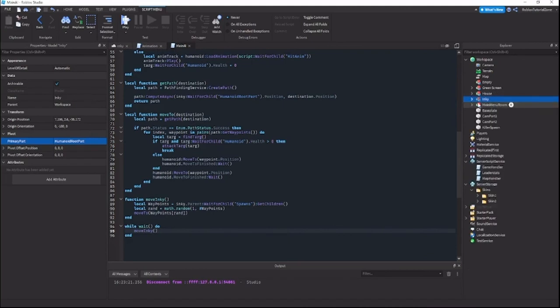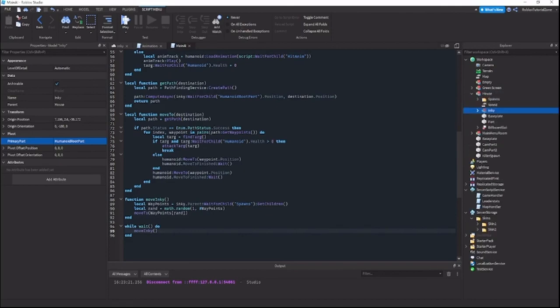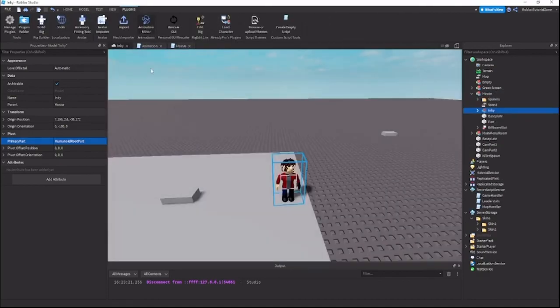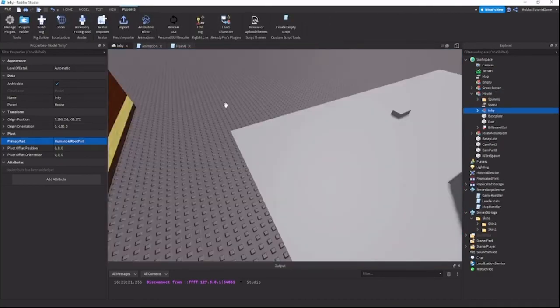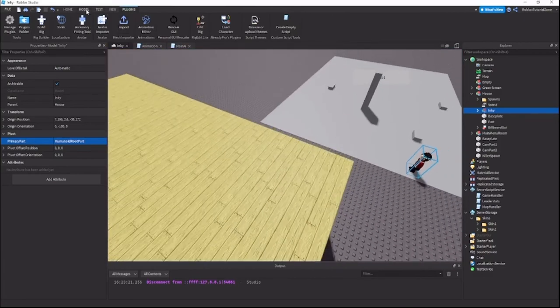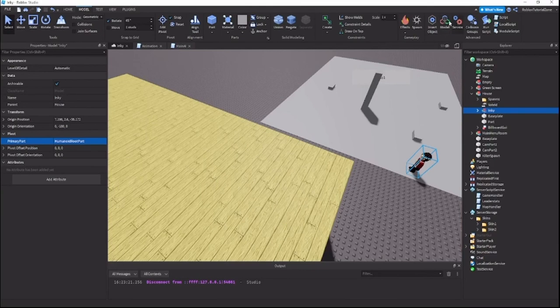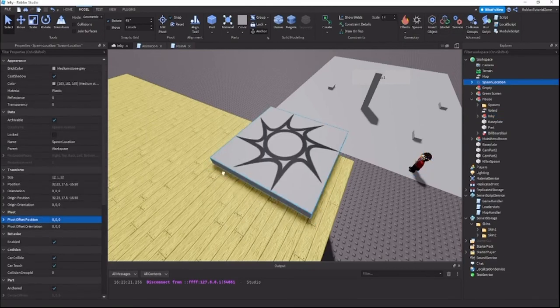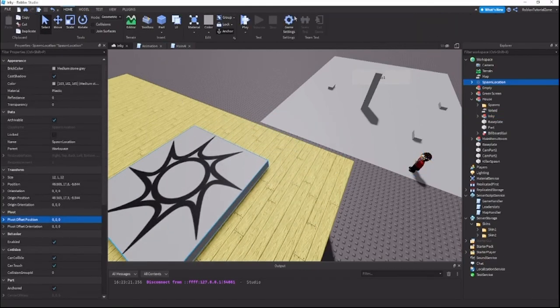We're finally done. All you lastly have to do is just drag your character into your map. And if you were to put a spawn somewhere, I'd recommend to spawn your character somewhere not that close to him, so that he doesn't just instantly start trying to murder you right as you spawn in. We'll hit play.